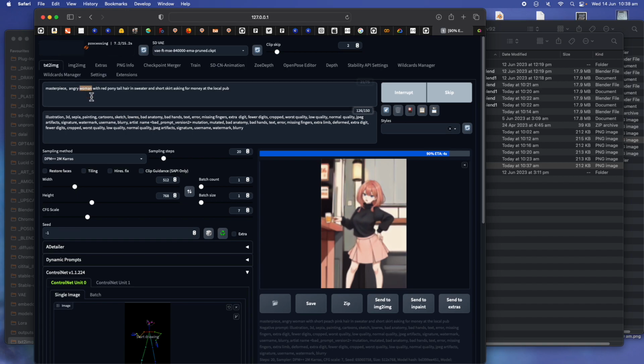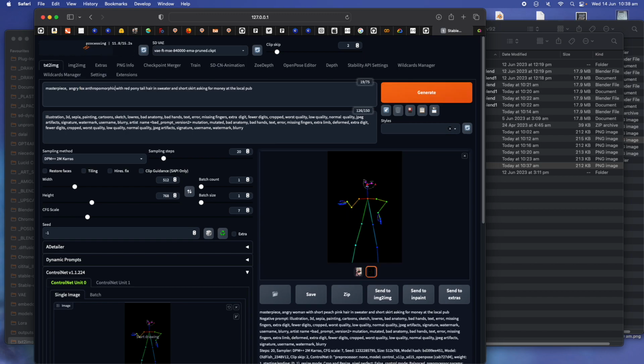Angry woman, angry fox, anthropomorphic. Generate.